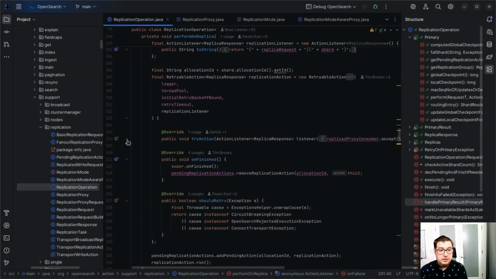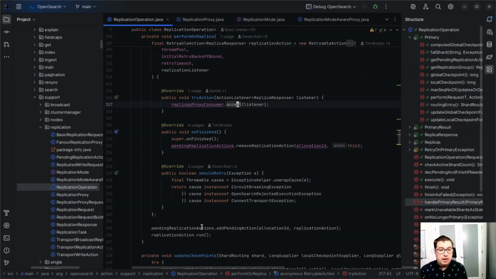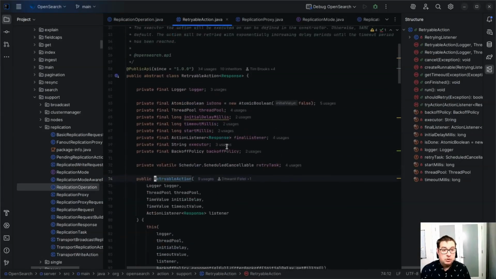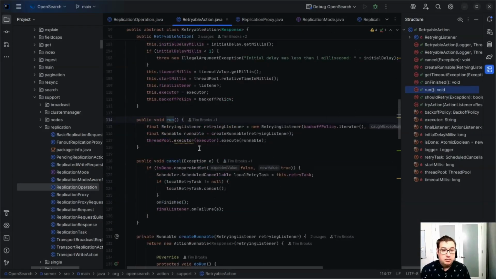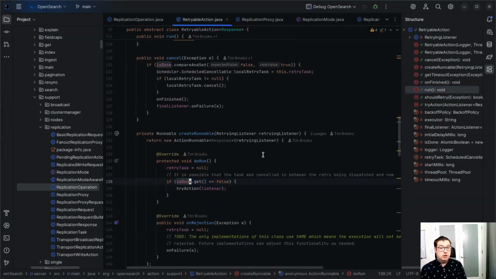So this will call that replica's proxy consumer, and then we're going to run it, which I believe the run implementation for a retryable action should be try action, I would assume. Retryable action has a run, which creates a runnable, and the runnable will try the action.